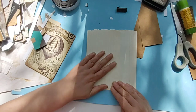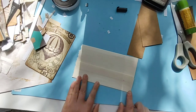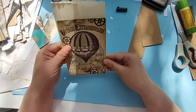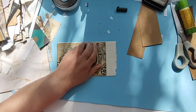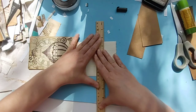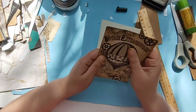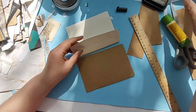And I'm a little bit shaky. Maybe I should go and grab something to eat. But I will wait a little bit more because I want to put this one in here like that. And I'm going to tear somewhere around here, and I hope it is going to be straight. Hoping for straight, yay! Making just some crazy little thing.